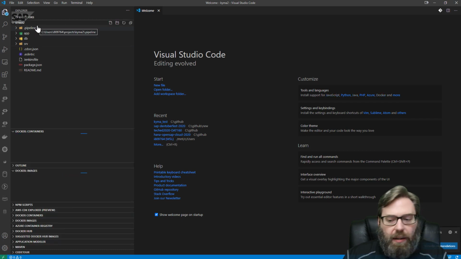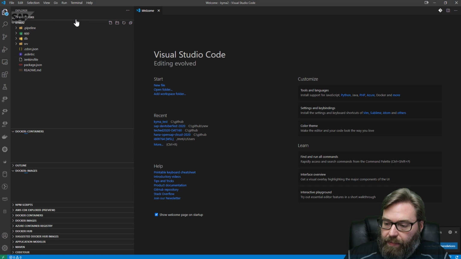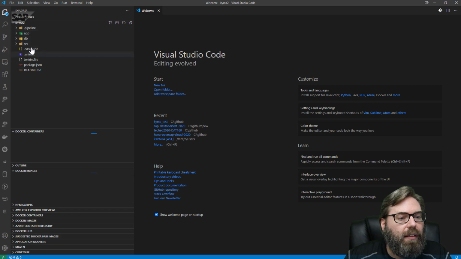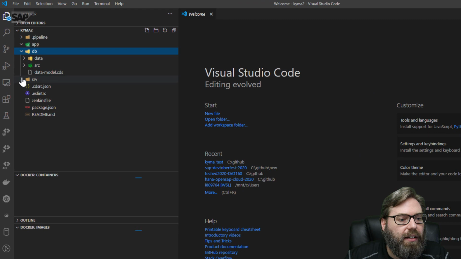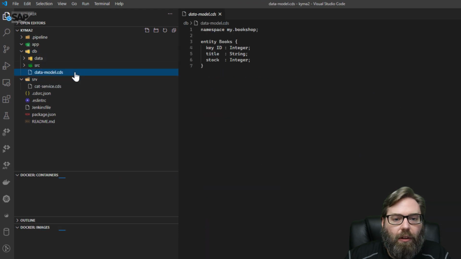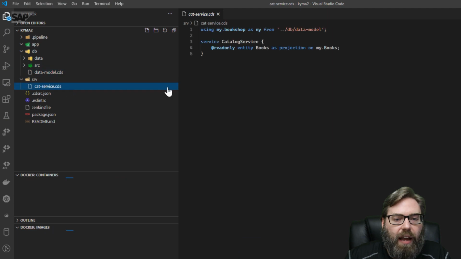Here we are. We have our Kyma 2 project. And if we were to look at the structure, not a whole lot in here yet. We have our basic data model with just our books table. And we have our catalog service that exposes books.